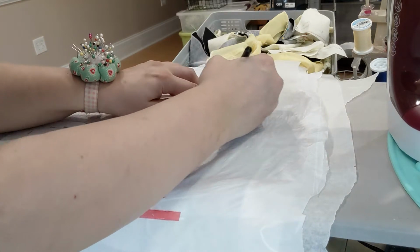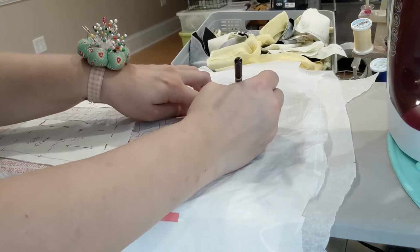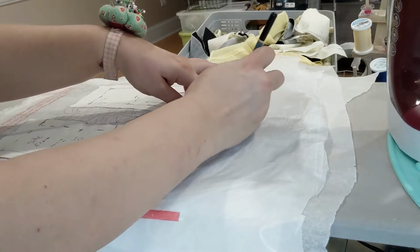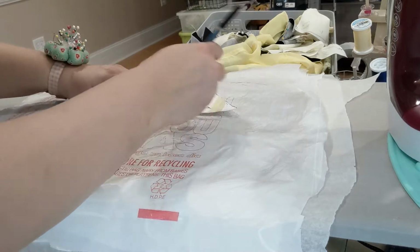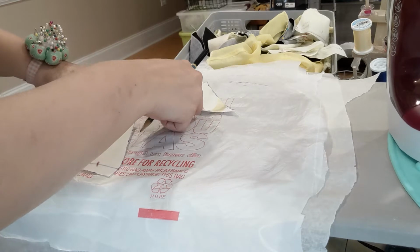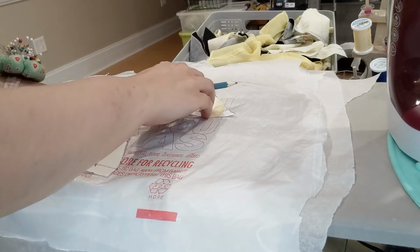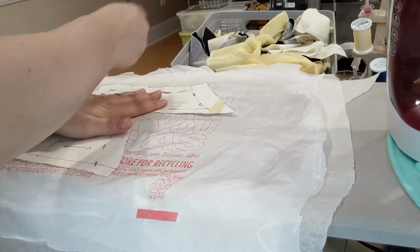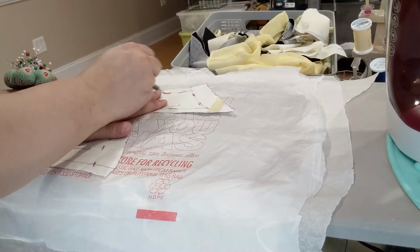Yeah, I'm going to speed through after this because it's just going to be tracing the pattern, then cutting it out, and then doing a quilting sewing technique over it, because these plastics don't always stay fused together, so you're going to want to quilt it. And I actually suggest you quilt it before you cut the pattern pieces out, which is not what I'm doing, but it was a trial and error thing where now it's going to be what I do. Oh, and one more thing.